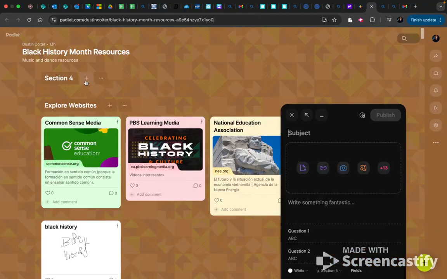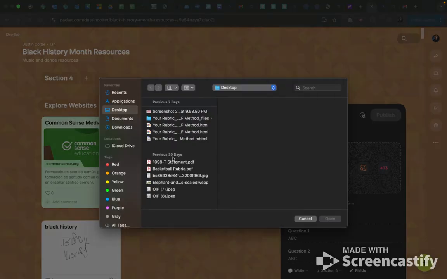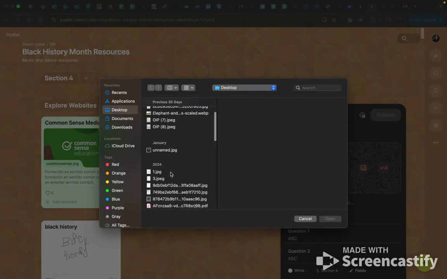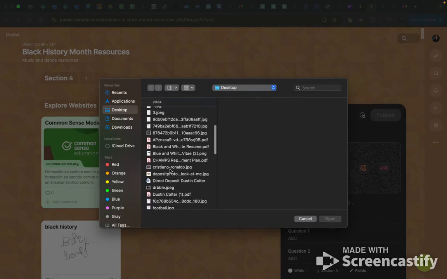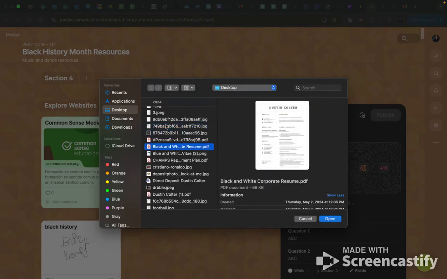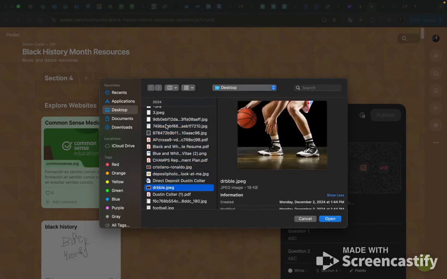I added a section here. Let's say I want to upload a file in here. I can upload a file, go to desktop.